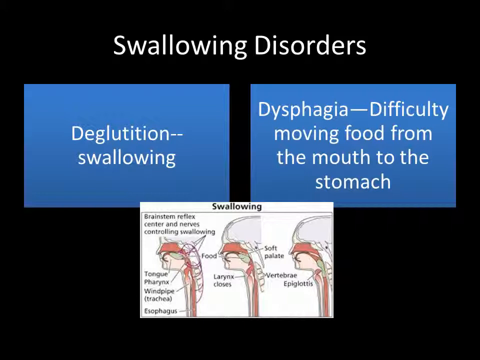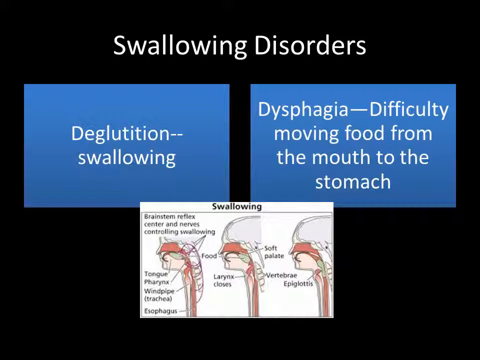Of course, they're working in collaboration with other professionals to help diagnose and treat appropriately. So normal swallowing is called deglutition, where a swallowing disorder or difficulty swallowing is called dysphagia or dysphagia. It can be pronounced either way. So dysphagia is defined as having difficulty moving food from the mouth to the stomach. And this can be a wide variety of symptoms.